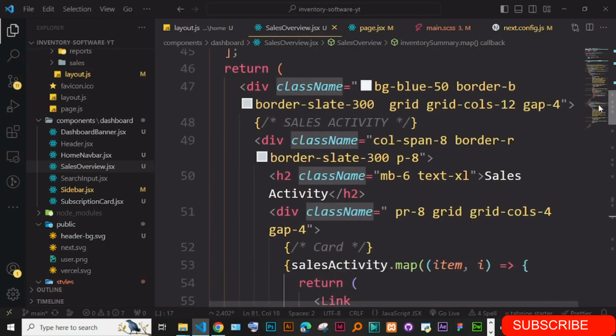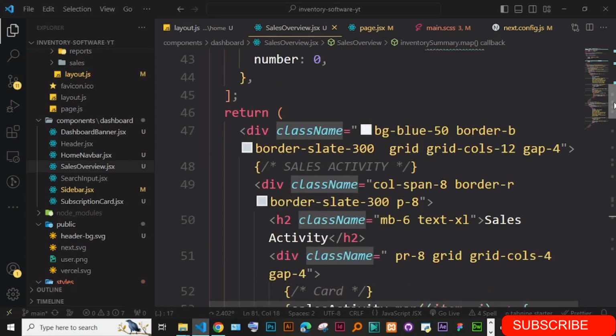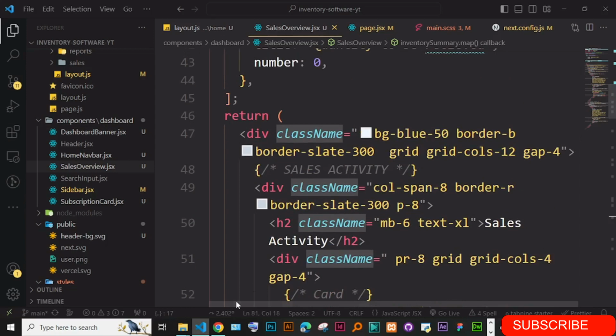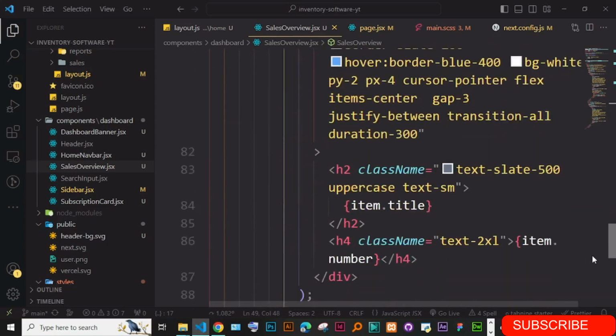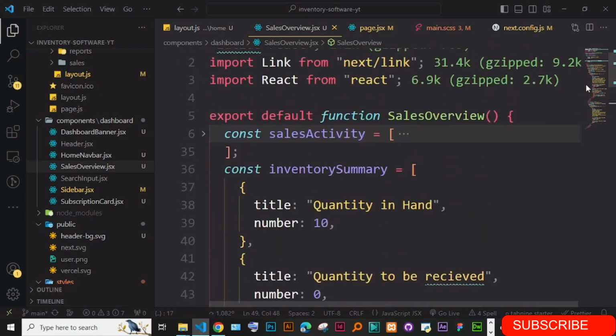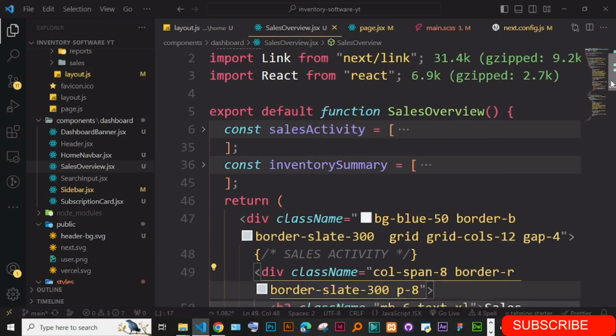So what we have to do is bring these ones in. The good thing is this whole sales activity comes in as a card, and we could reuse it, you never know, in any other place. So we could just call these ones their own components. But for now I think we should just leave it like that. I feel like the code is much, but we could leave it like that.